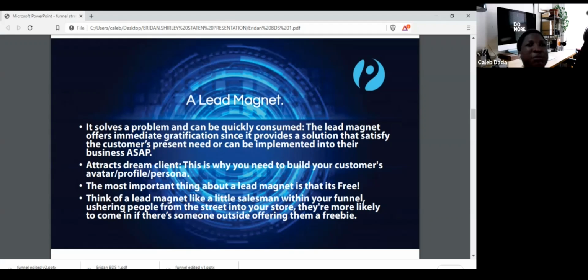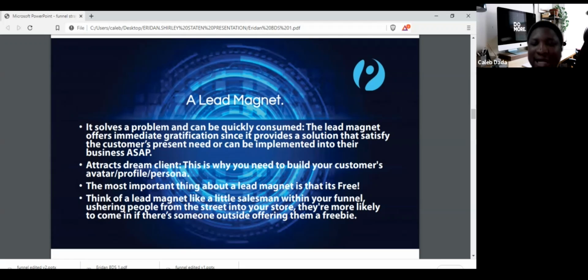Now, this is the most important thing you're going to hear in this section. Under this slide, the most important thing about a lead magnet is that it is free. I see many people make the mistake of going all out at the beginning when they are relatively unknown. They release something and tag a price to it, and then they wonder why they don't have customers. You must be able to delay your gratification for a while. I can promise you that with a judicious use of this strategy, you will still get all the clients you need, but you just need to delay your gratification. As I explain this, you will see how this has been playing out with many of the products you are using already.